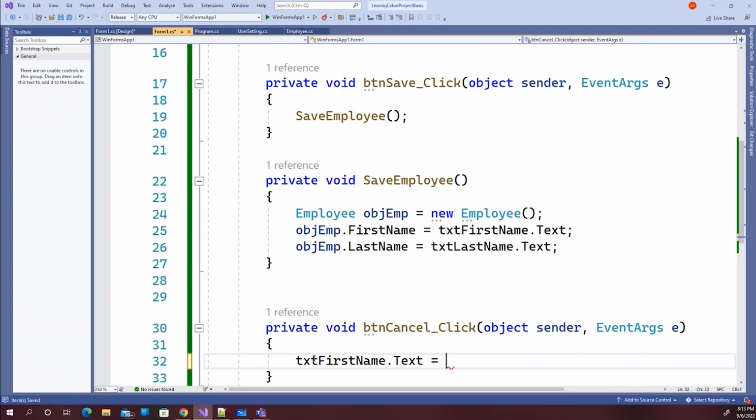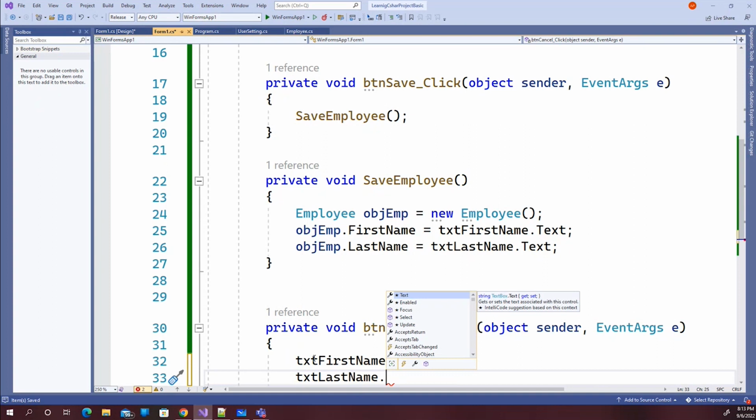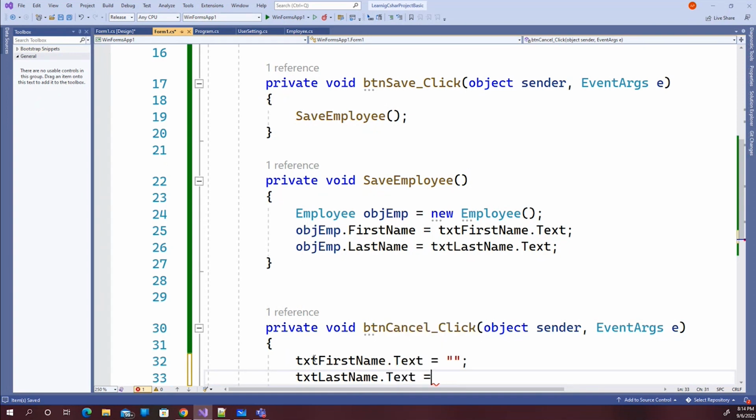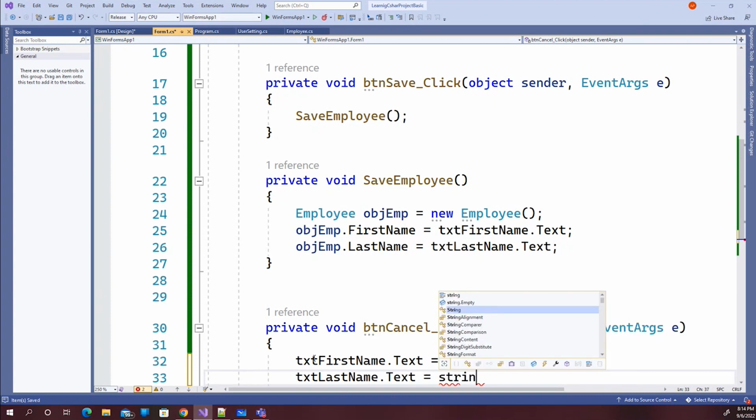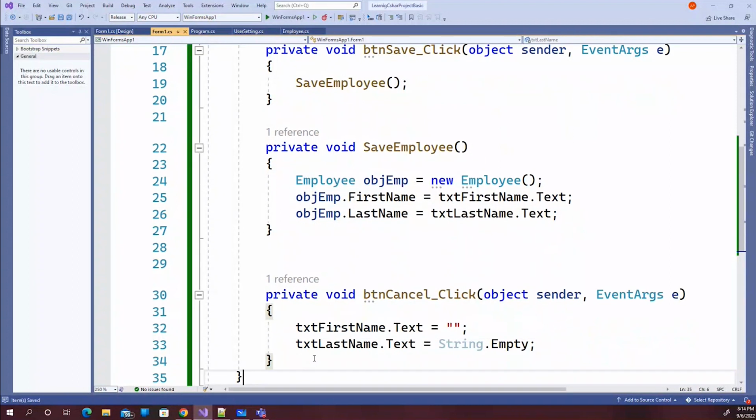Text equal to, either we can do like this, or, I told you, .Text equal to string.Empty. If you remember my previous class, we have an option for string.Empty. So with this, we just clear the value of the text.